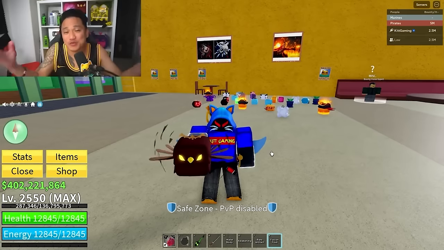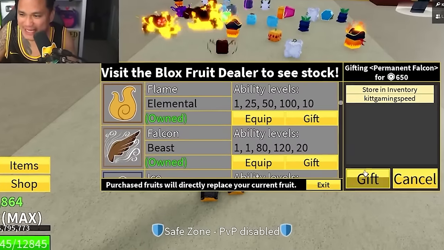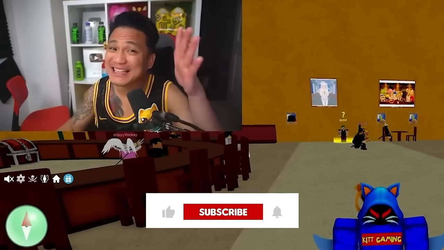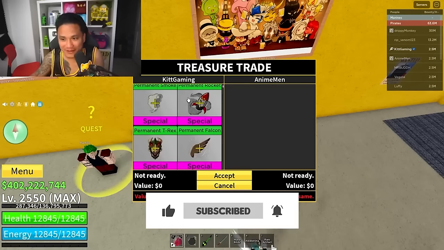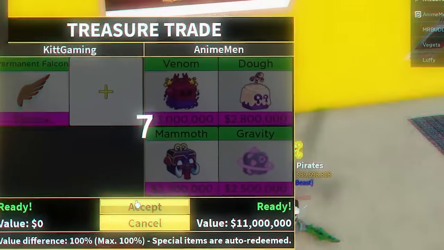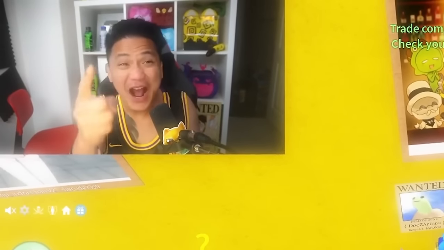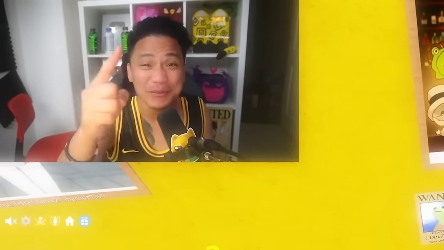Okay, the question is, what would people offer for permanent falcon fruit? And falcon is how much? Falcon is 650 Robux. Just remember, these are only for the people that like and subscribe. So if you're not a subscriber, you are disqualified. Come on, give me anime. Venom and Doe? No way he's gonna give this one. He's gonna give Venom, Doe, Mama, and Gravity for permanent Falcon. This is a W. 2, 1. That was a W trade. Everybody type in W right now. That was a W trade right there.